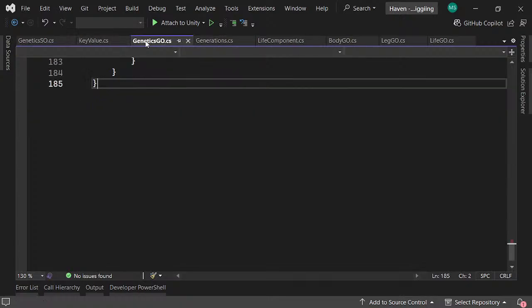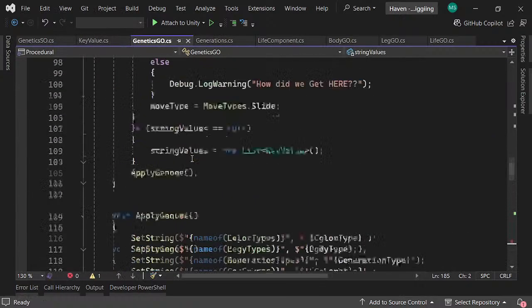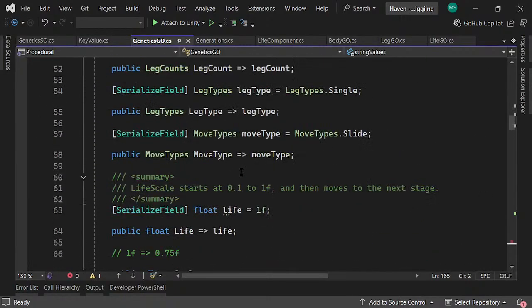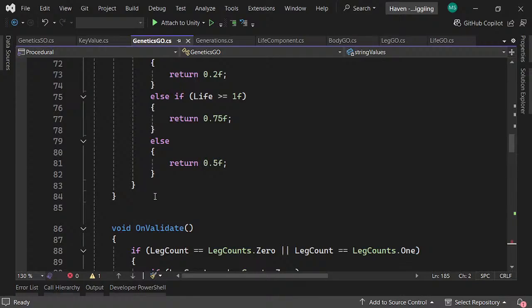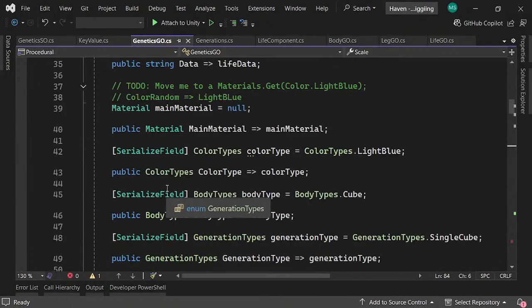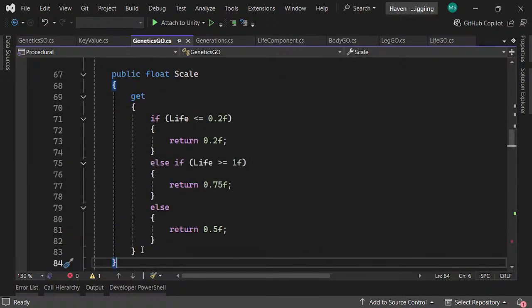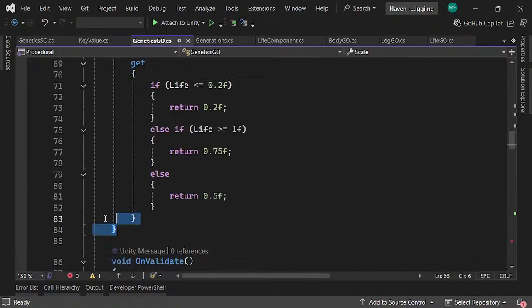So I could just copy that, but honestly, we're good here. Although it collapses all this down, which I really like. Okay, let me.